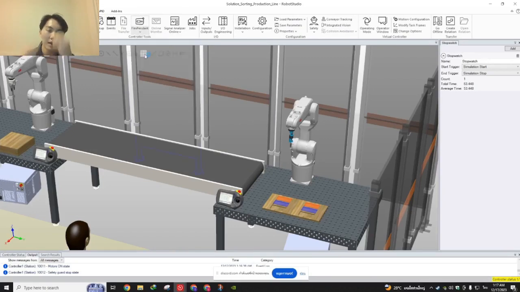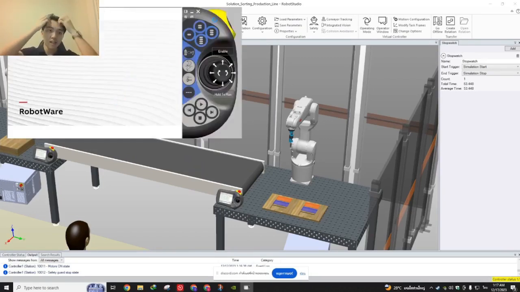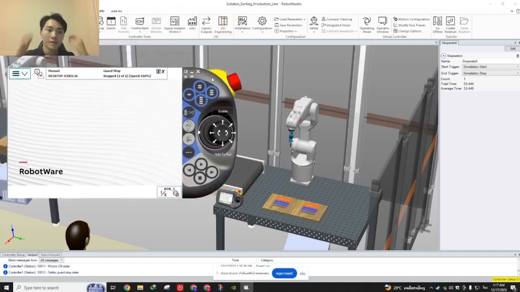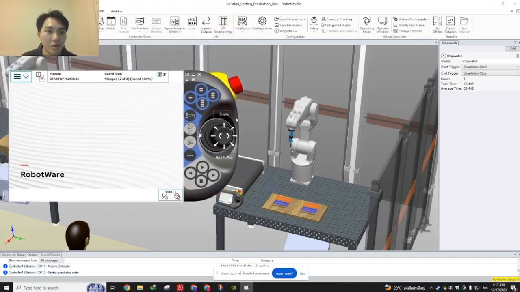But here I can show you the jogging process, show you some code and explain it, and show how to jog. First, we have to enable the motor in manual mode, and then we can jog like this.